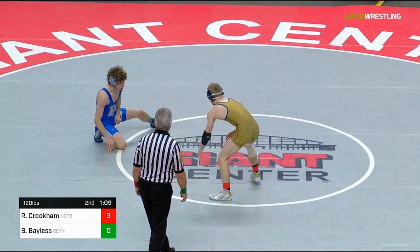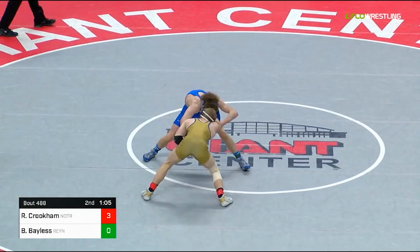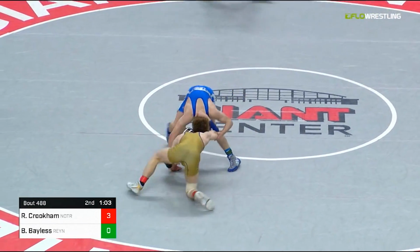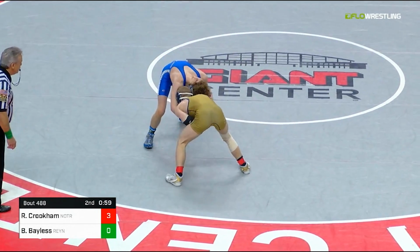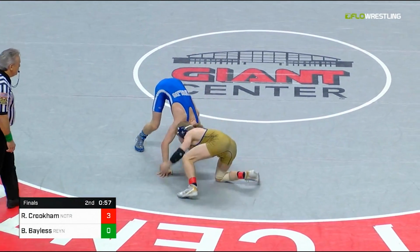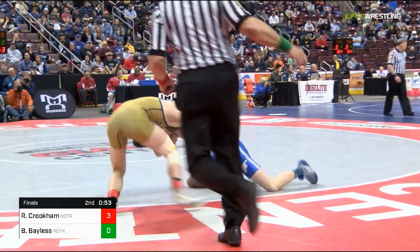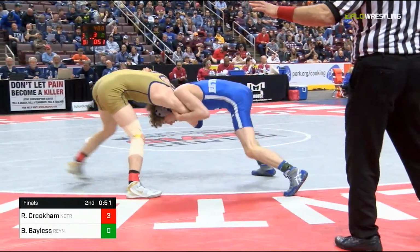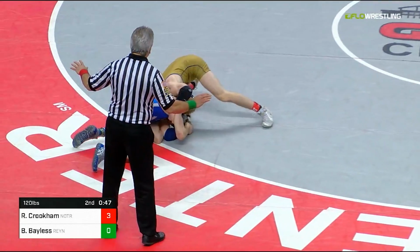Now St. Joseph's Catholic is not catchable in the second spot at 91.5, and Southern Columbia leading with 112 points. They'll take home the team title. Yeah, but certainly something to build on here for Notre Dame, as they, with no real wrestling tradition to speak of, now are with a pair of guys in finals and are looking really set going forward. Is Crookham just a freshman?